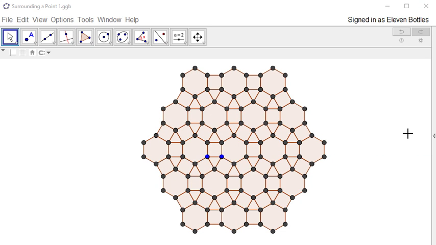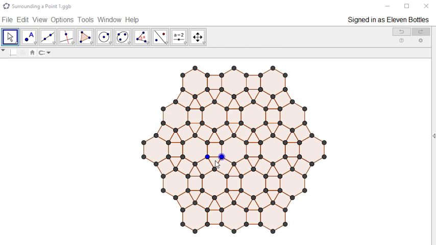This is the second video in the series about showing you how to make tilings using regular polygons. You should hopefully have watched the first video that showed you how to get started and use GeoGebra to build your tiling pattern up, and this is the result of that pattern. So you can see we actually started here on the original video.